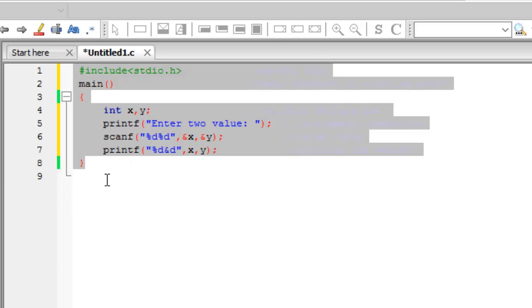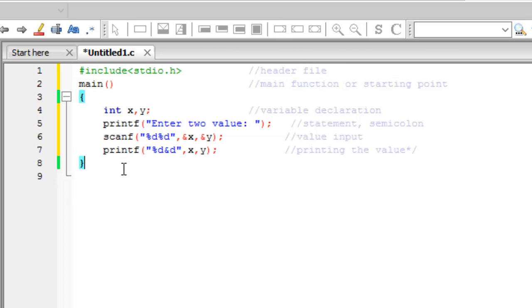In my next tutorial I will tell about operators. Here you can see I just take two values and they will just be printed, and I don't give any instruction to do any operation.